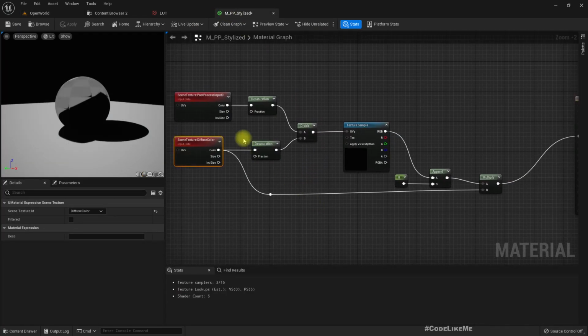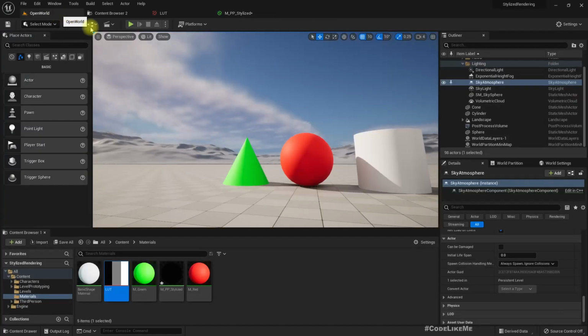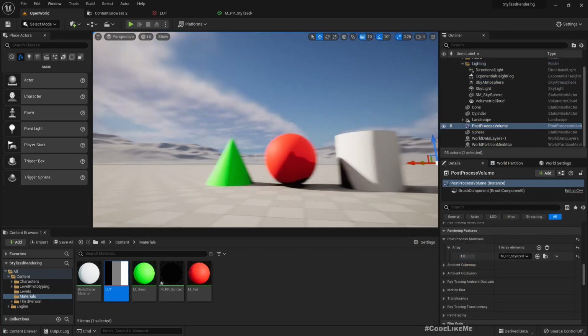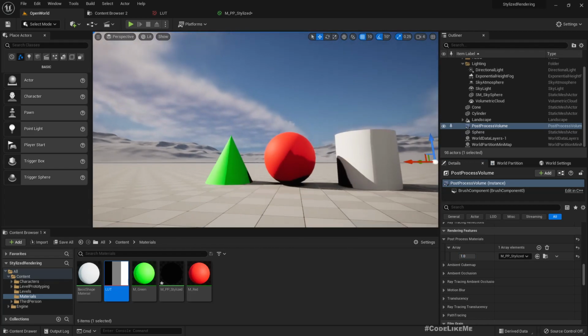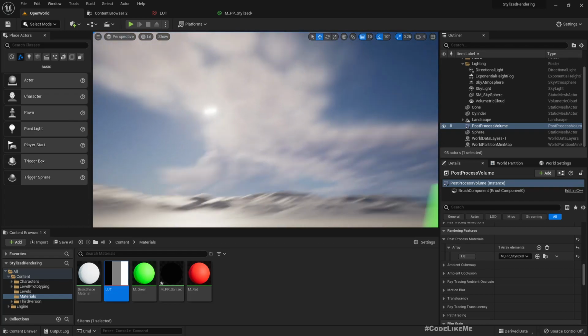So maybe instead of using this color, what if I multiply with this color? And right now we have this somewhat of a cel shaded effect.